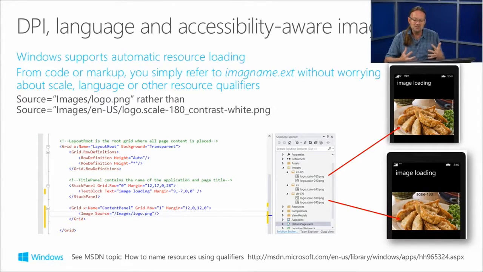You can have Images/en-US/logo.scale-180.png, and to load that in your XAML, you just put /Images/logo.png, and Windows will take care of figuring out which scale and which language one to load. So it's all magic. It makes it really, really easy. It's just a case of naming things right and putting them in the right folders.